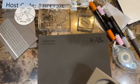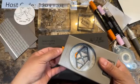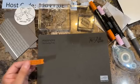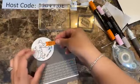I feel like this one is too stiff, like I might need to cut a little bit more there. But don't worry, I'll show you in a second all the cards. We are featuring all of the in colors. And so this is going to be that one.